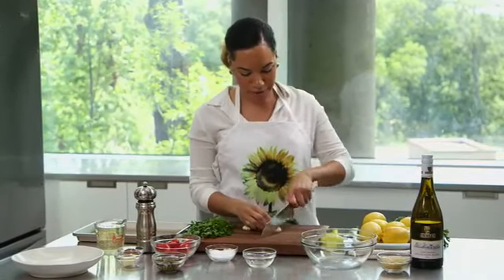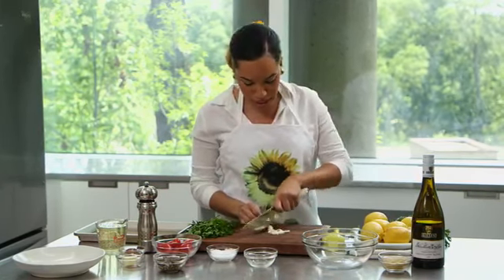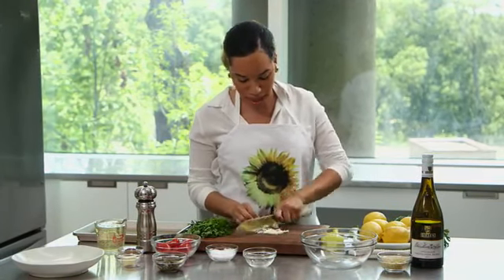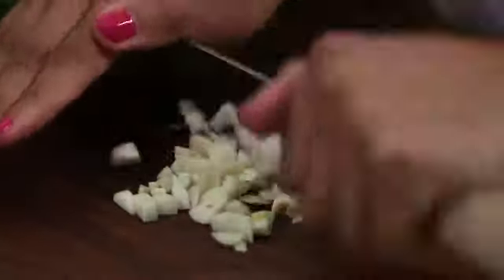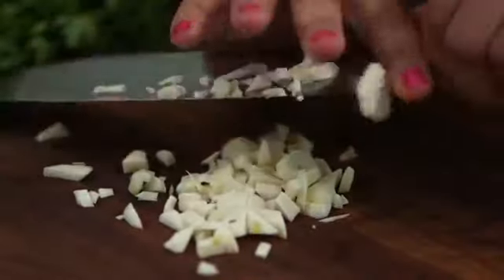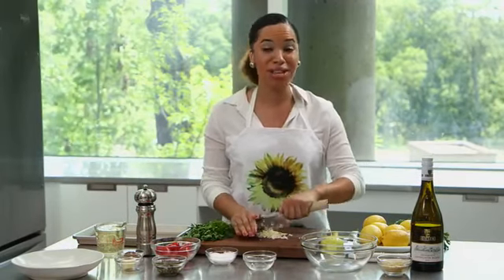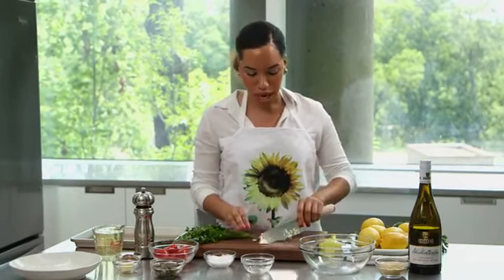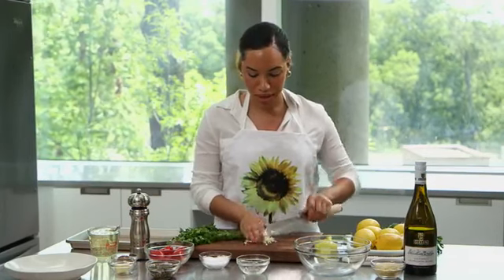I just have four garlic cloves that I'm going to mince really quickly. As you can see there are not a lot of ingredients — the ingredients bring all the flavor, so you only need a few key ingredients. This is such an approachable way to do scallops. For the serving size, for scallops I wouldn't necessarily make it for a big crowd because they are a little bit on the pricey side. I would say about two to three if you are getting the U10 scallops. Now if you are getting the smaller bay scallops you will probably need about five to six because they are much smaller.